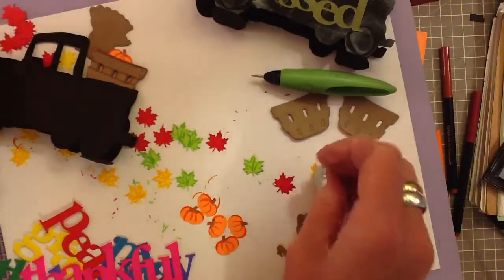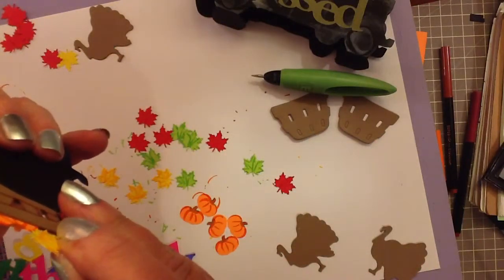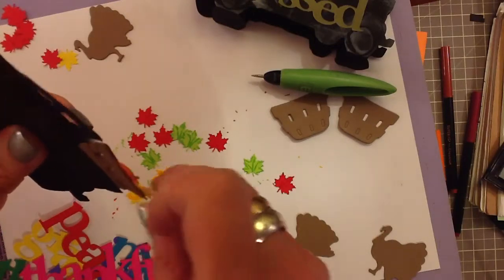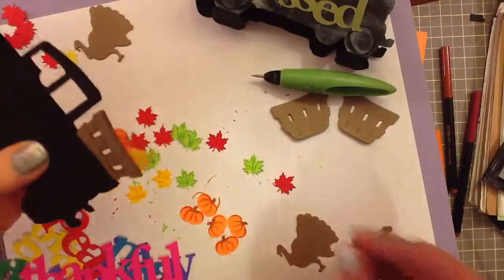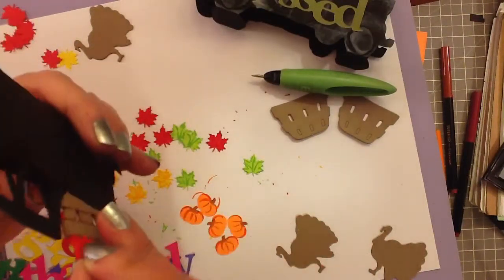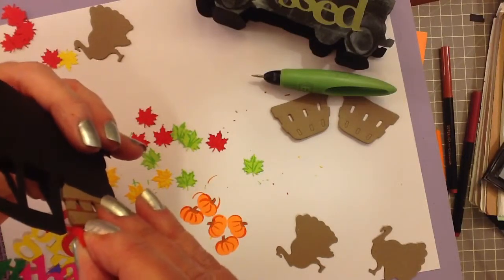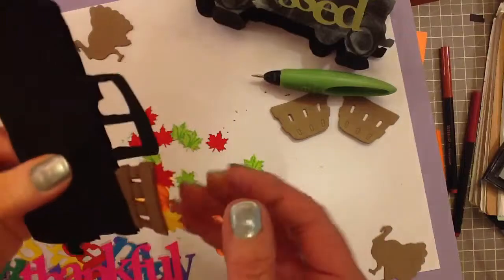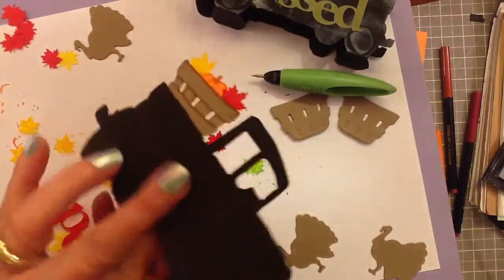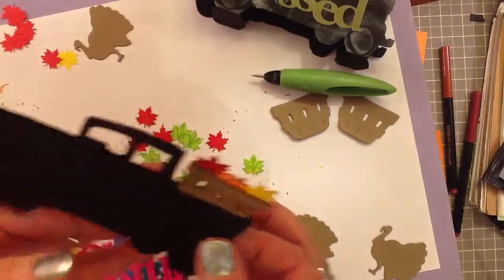And then we can stick one in this end. How about a red one? And the other end, if I can get him in there. So be sure and stick your leaves in the baskets before you glue them together. There we go. Now it's cute from both sides.